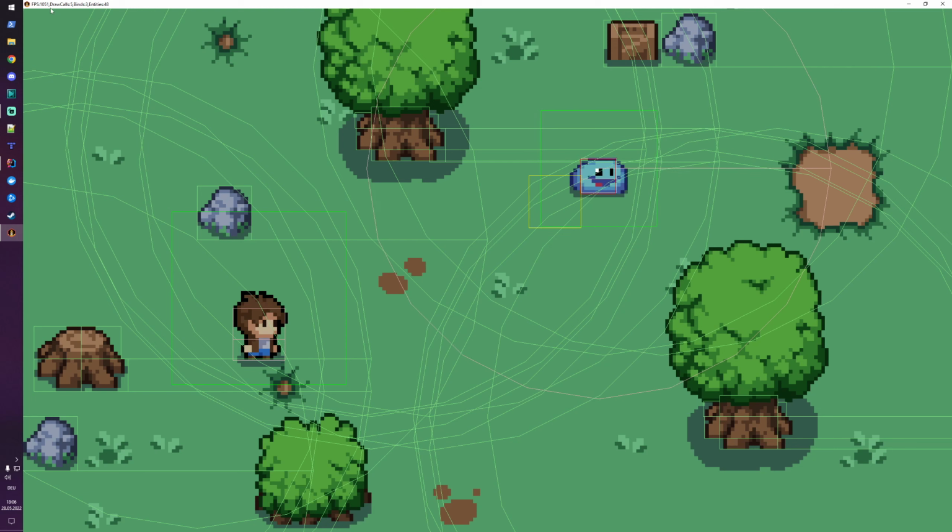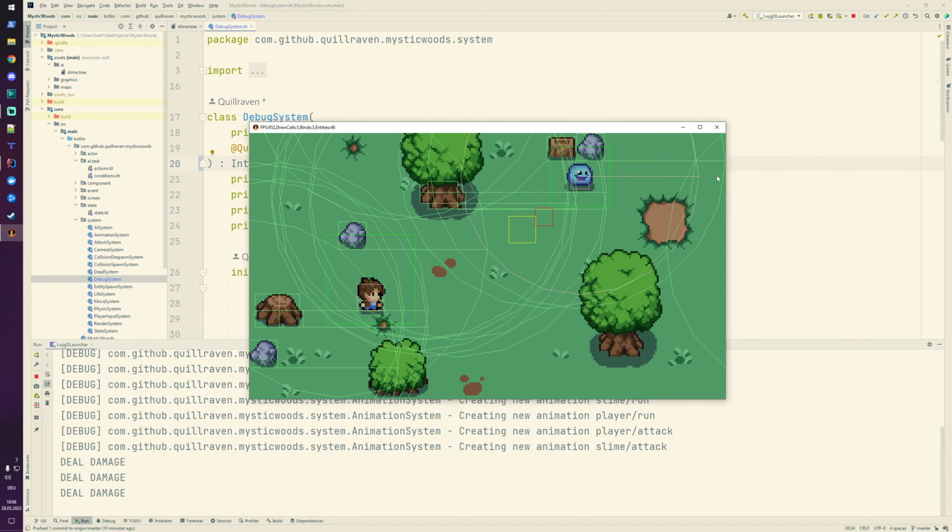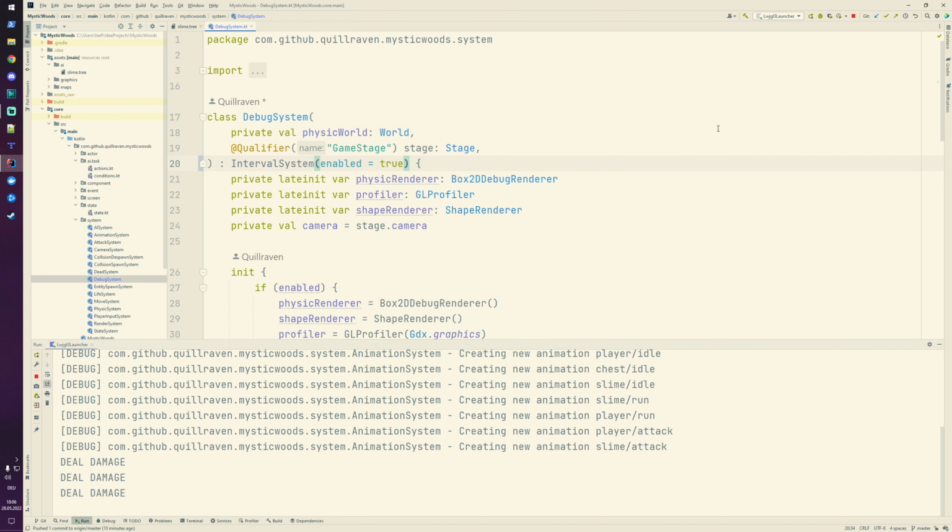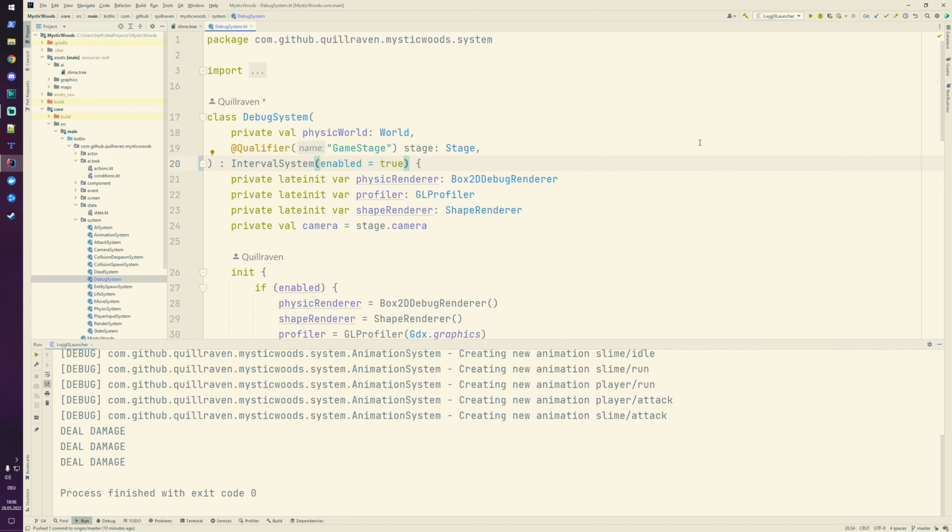And I just see we have over 1000 frames per second. Okay, that's quite crazy. I did not know that it goes up that high. But yeah, good to know. So it seems to perform very well for that small world.